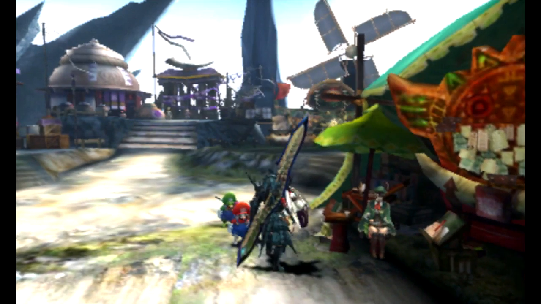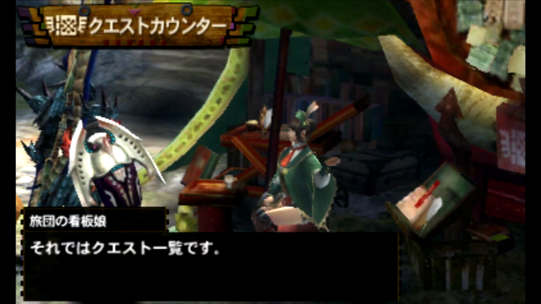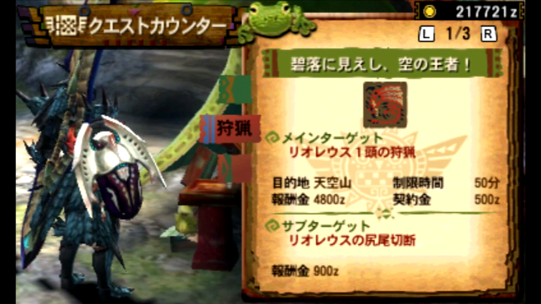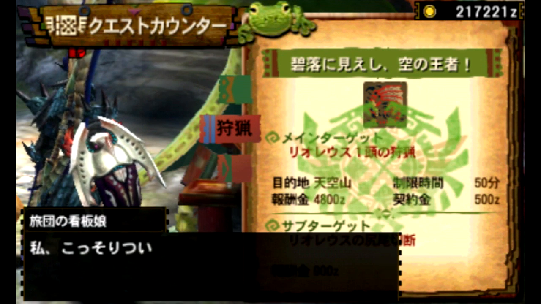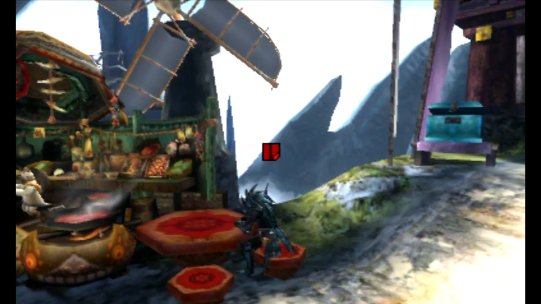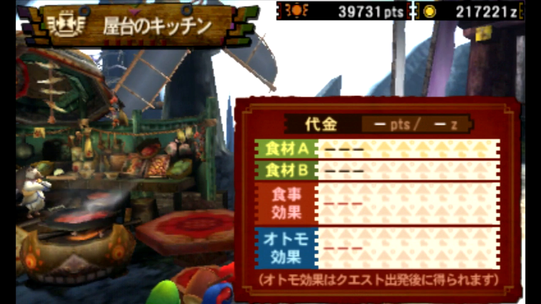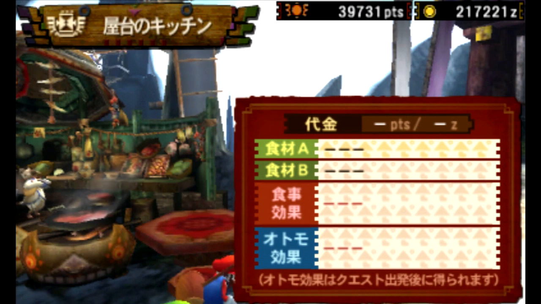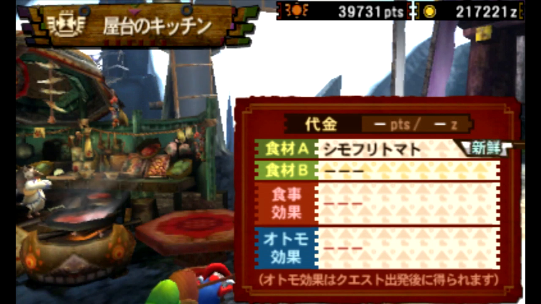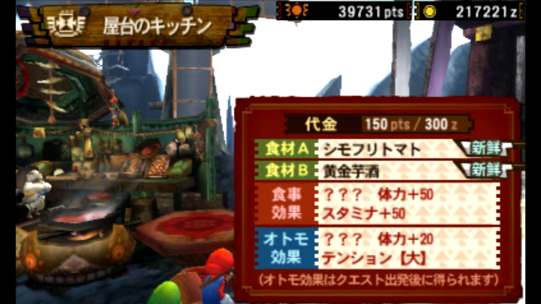Okie dokie. Now, the reason I've got the Rathalos set on is, that's right, I'm going to do the Rathalos exploration. So let's go across to that. Here we are. Boom, boom. Taken on. Okay, I guess let's try and eat up to get our health and stamina up, and perhaps get some fire defense. I'm not sure. Maybe go attack up. Let's go tomato and what about this? Dragon defense.